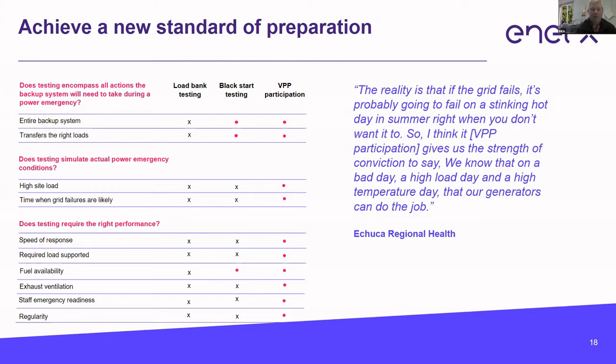Well, what a wonderful segue, and my apologies for not muting my microphone earlier. The reason my phone rang was we are currently responding to an FCAS event, and both of our generators have just started. So we are right as we speak. Our generators are running. We've gone off the normal grid, as have probably many other businesses, and for those that haven't, you can thank us later, because we're providing the stability for everyone else.